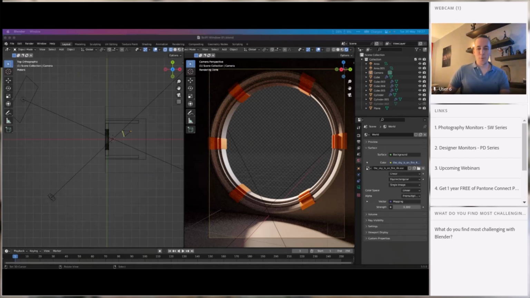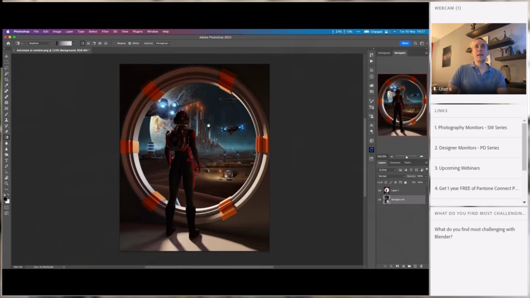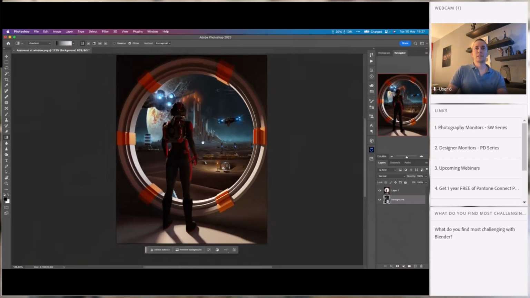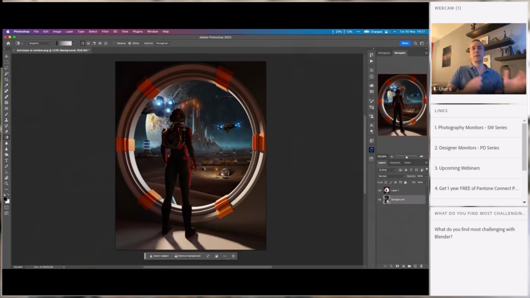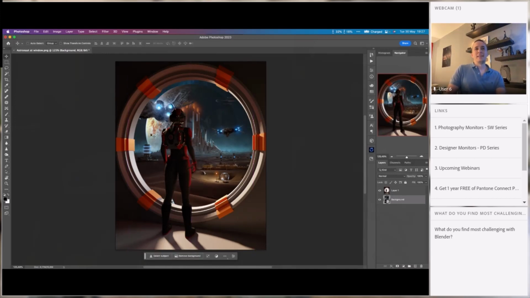Okay, so now let's go back to Photoshop. It's here. So this is it. Now let's turn on my tablet. Okay, it's on. And here I like to have a lot of fun. First of all, when you're dealing with 3D renders and photography and blending these together, there is one thing that people usually like to forget to do. So let me show you.